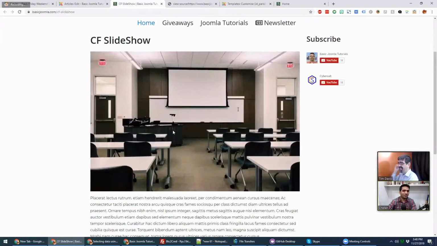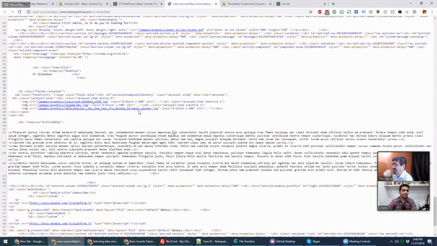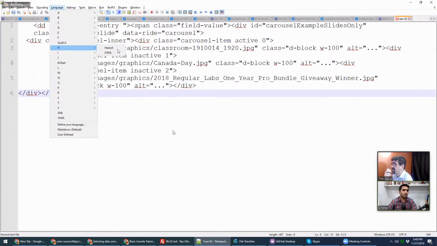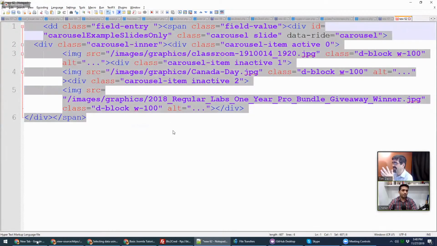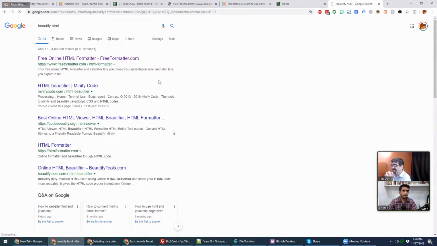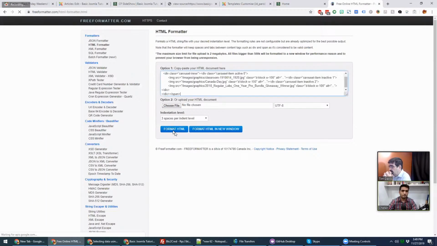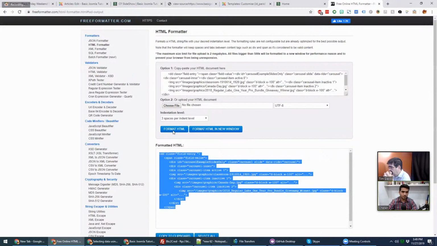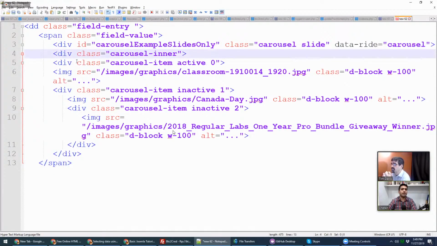Okay, so you can see it kind of worked. There you go, it disappears. But let me show you the HTML. There's probably another problem, but this is the HTML that's being generated. Let me beautify this. So this is it, you can see the carousel. The first one gets active and 0, the second gets inactive and 1, inactive and 2, because this is the number of the slide.